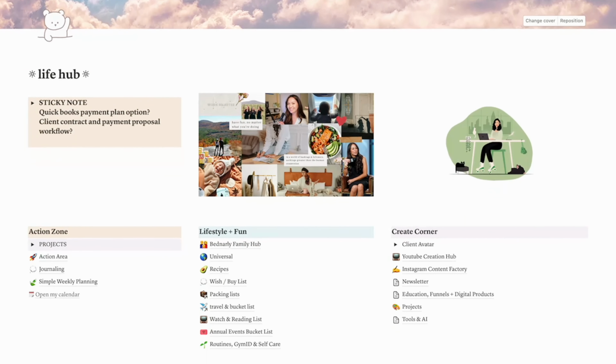But yeah, I organize my business in Notion: branding assets, projects that I'm tracking, deadlines for videos I need to complete, client work, YouTube, planning out my content, finance tracking, really everything. And I will say that if you want to try Notion, definitely start with templates if you haven't used Notion before, because it's going to save you a lot of time. Once you get the hang of it and learn how to customize it, you can turn it into exactly what you need it to do for you.